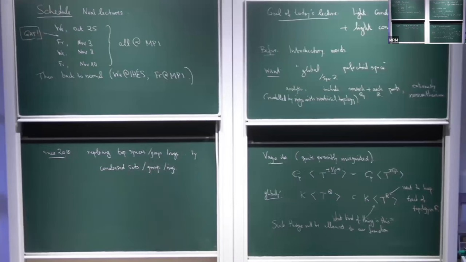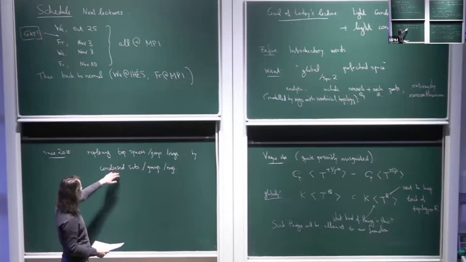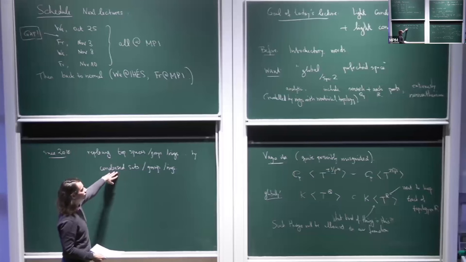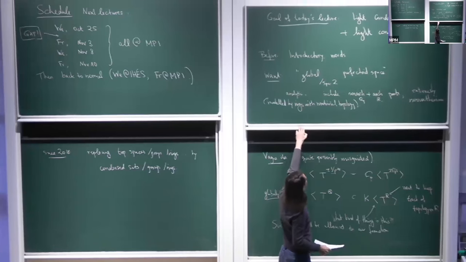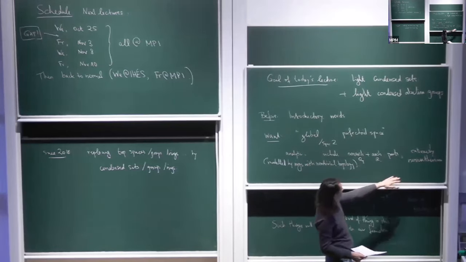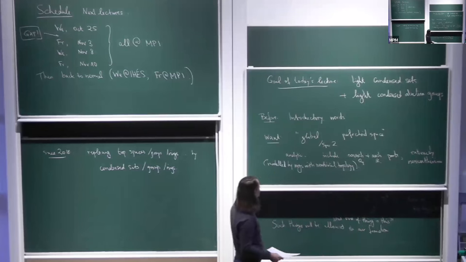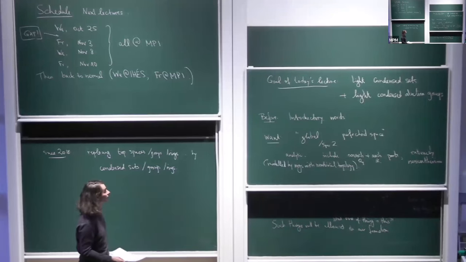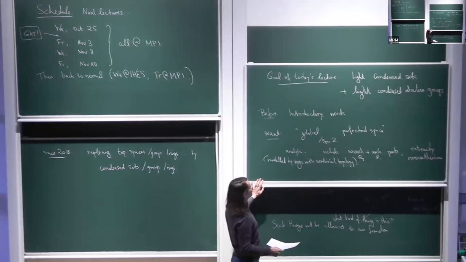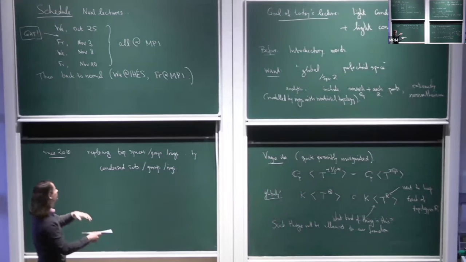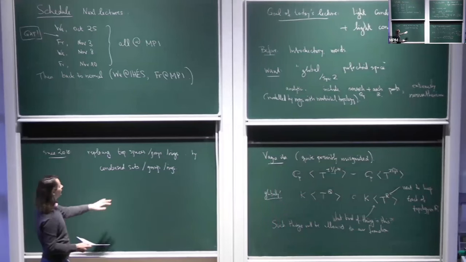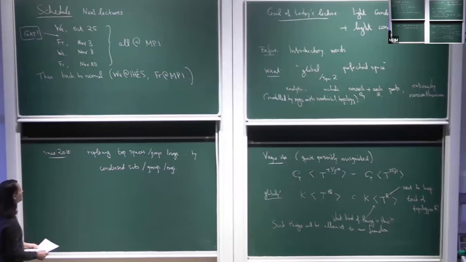And something that was definitely clear from the very start is that this switch does resolve a lot of the foundational issues you usually have when you work with analytic geometry. For example, it makes it possible to remove Noetherian hypotheses that are quite pervasive, for example, in the theory of Adic spaces or other theories. And somehow it lets you talk about categories of complete modules and so on, and the derived categories of things. So it was clear that a lot could be gained by doing the switch.